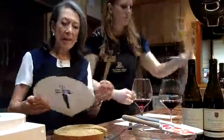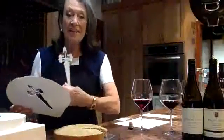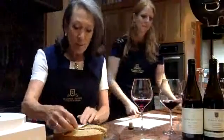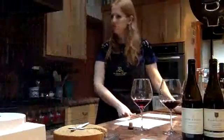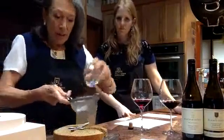And then what you do is that you cut out a piece of cardboard, okay? And here is the cross of Santiago. So then you put the cross of Santiago on top of the cake, and then you take some powdered sugar and you put it here and you go like that.